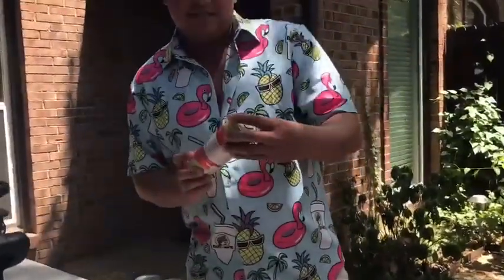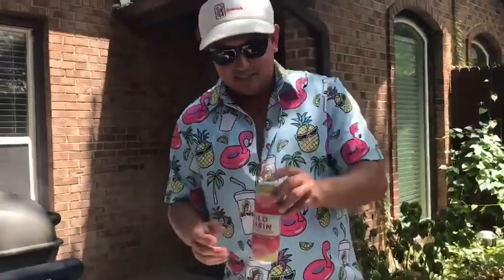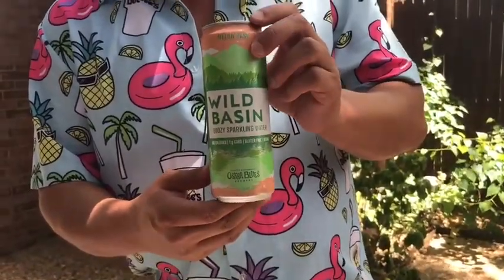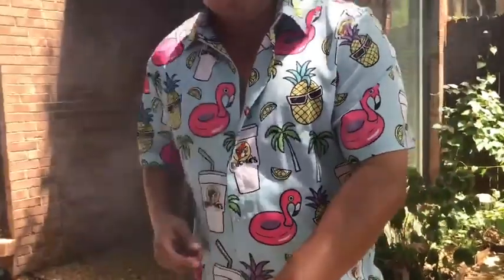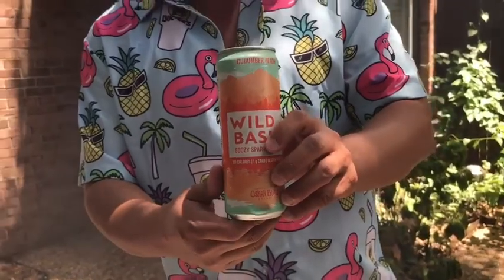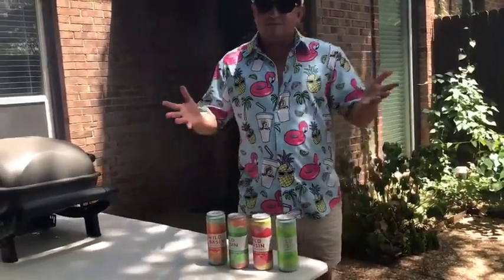Next, going with this lemon agave hibiscus. I don't think we've had a flavor like this yet on Seltzer Sunday, so eager to see what this tastes like. Thirdly, this is the melon basil, another flavor that we haven't quite sampled on this show either. So another flavor we're eager to get our thoughts on, and I'm sure you are too. Lastly, this is the cucumber peach. Now, we did peach with the Austin Eastciders last week, but we haven't paired it with the cucumber flavor. So I'm not sure what to expect as far as pairing these with our foods yet, but that's what we're going to do for you a little bit later.